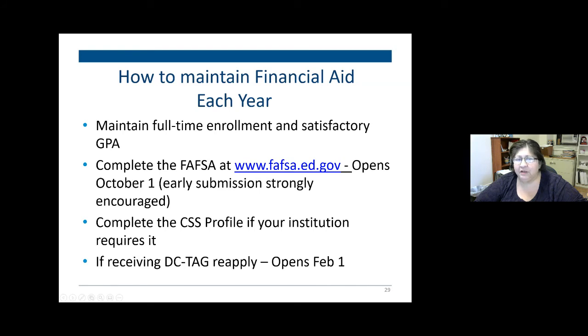How to maintain financial aid this year. Every year, the federal aid is from the federal government, so they have their regulations. They want to make sure you are successful, especially if you're borrowing money. This is for everybody, whether you're borrowing money or using Pell Grants or whatever scholarship you're using. They want to make sure you're successful and that you're not getting into debt or not using your grants effectively, because even your Pell Grants have an expiration. You can only use them for certain times.